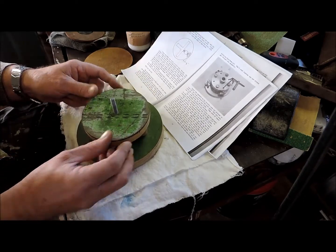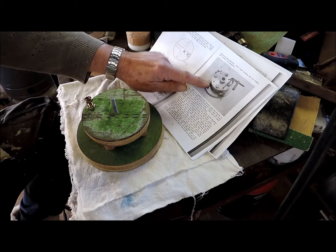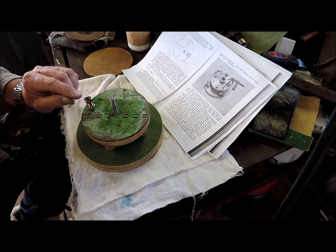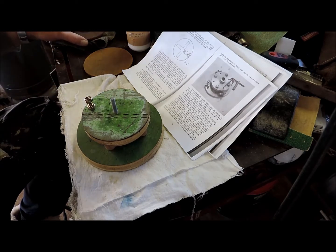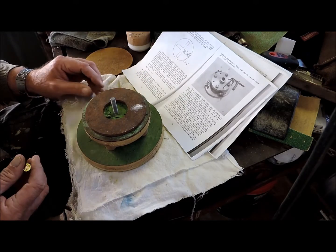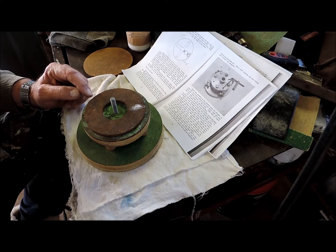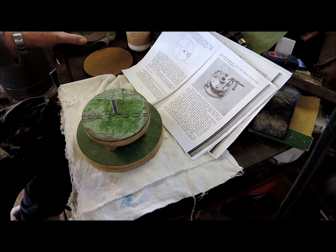So these bolts will be coming in as planned from the back, but I will countersink this back plate so that the heads and washer will be lower than this back face. This is not the annular part, it's a large washer I have in my toolbox. It would actually do the job. The only thing I don't like about it is it's smaller than the outside diameter of the back plate, and I would like it to be the same size. So I don't think I'll be using that.